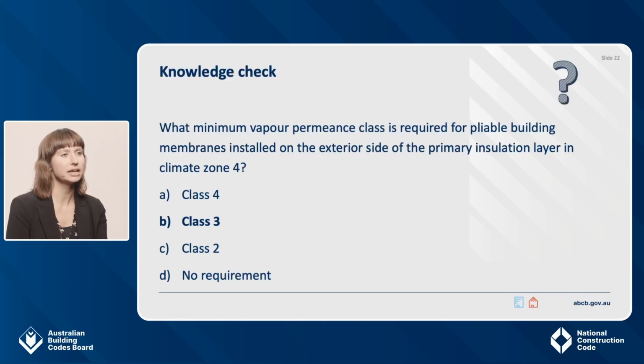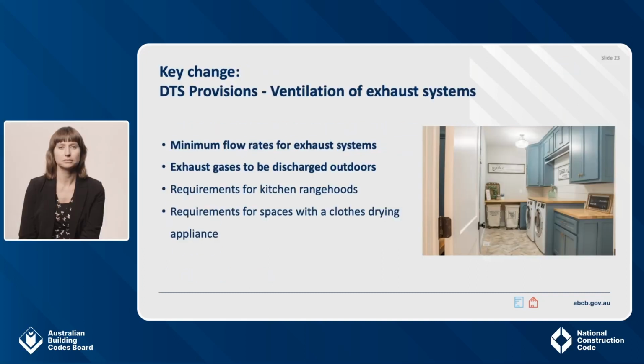Now, let's move on to the next key change, ventilation of exhaust systems. The second set of condensation changes relate to the ventilation and exhaust systems listed in F8D4 of NCC Volume 1 and 10.8.2 of the Housing Provisions Standard. Earlier, I was talking about the need for building materials to be permeable to allow water vapour to flow through to avoid forming condensates. It's equally important for us to manage moisture or water vapour in occupancy areas. Proper ventilation in a house or a building is essential to condensation management in a building.